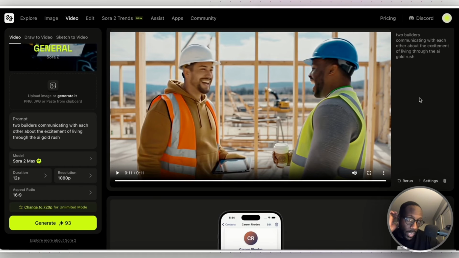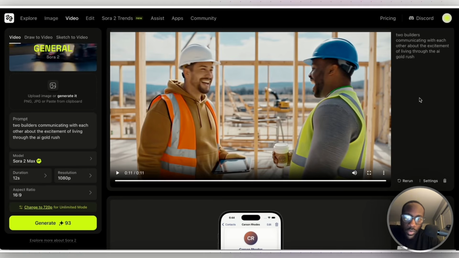But this is cool. The future of AI video generation is looking surreal, and we're going to see so much of this in the coming months, and probably within the next 12 to 18 months, no one's going to know what is real and what is AI online. So anyway, that's what I got for you today, and I will see you on the next one.